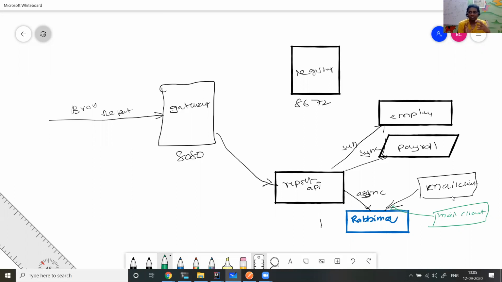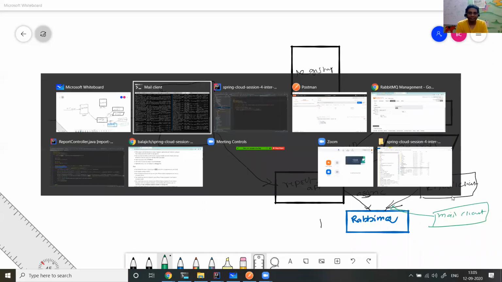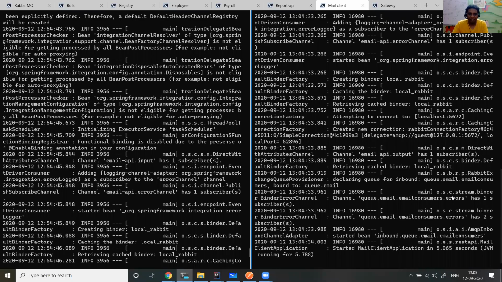One consumer, for a scalability reason, you have so many. But the duplicate shouldn't go to everyone. So the messaging system shouldn't send duplicates. It should distribute messages across the group. So a consumer group helps to distribute messages across the consumers in a unique fashion. No duplicates are sent to consumers. If you understood that, that's all about consumer groups. You need it in a scenario where the duplicate shouldn't come to the consumers. Because you brought them in for a scalable reason, you have 5 mail clients, so the duplicate shouldn't come to all 5 mail clients.